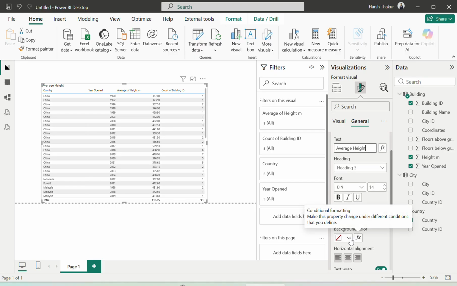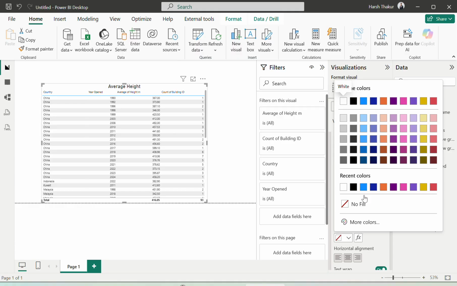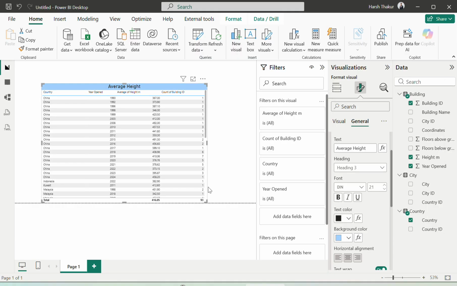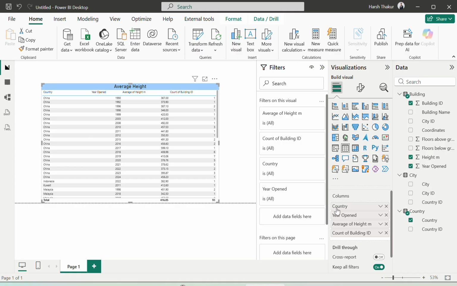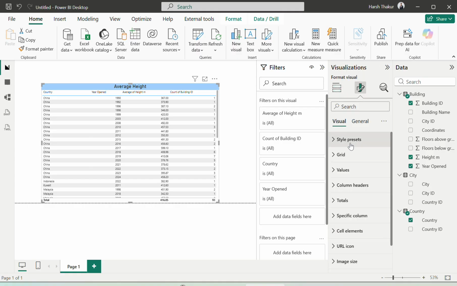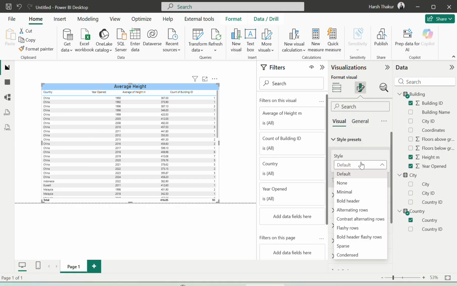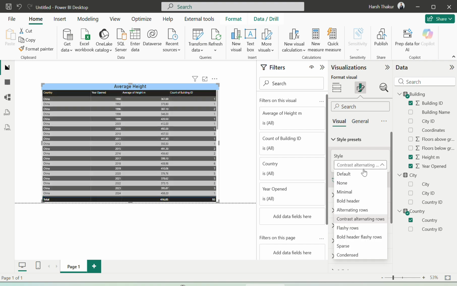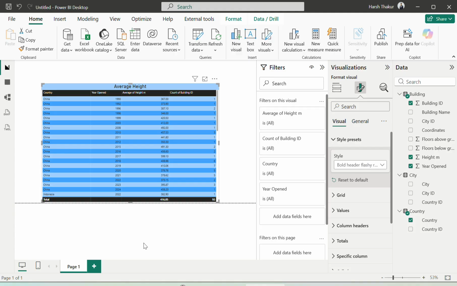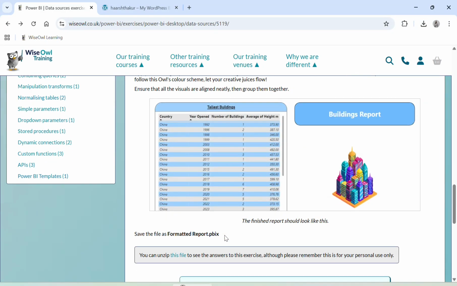And then I can align it somewhere in the middle, and then I can give some background color like this, making our table much better looking. I will click on preset. I will click on this alternate rows, or I can click on contrasting rows, or I can click on flashy rows like this. So it's much similar to this.